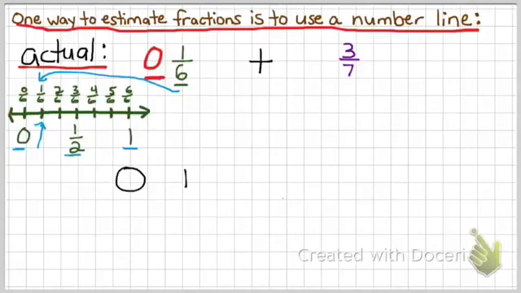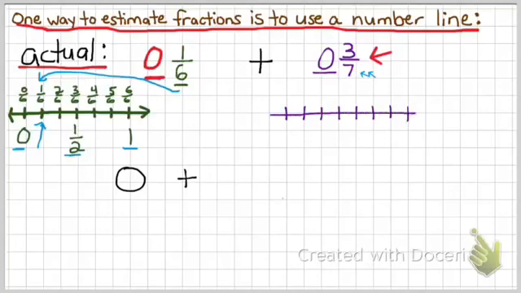This is an addition problem, so we will bring down our plus sign, and now we need to use the number line for our next number. So my fraction here is 3/7. Again, I know it does not have a whole number, so my whole number must be 0. Therefore, my number line is going to go from the low end, 0, up to the high end, which is 1. I know that my denominator is 7, so I need to break this up into 7 sections. How will I do that? I draw my little tally marks, starting with 0. 0, 1, 2, 3, 4, 5, 6, 7. That ensures my line will be large enough.